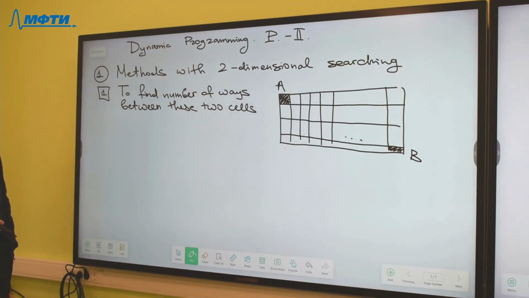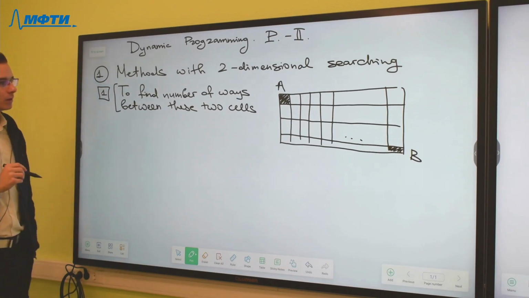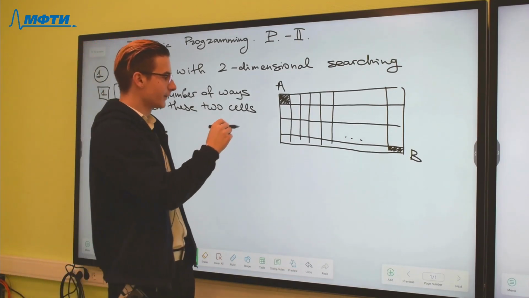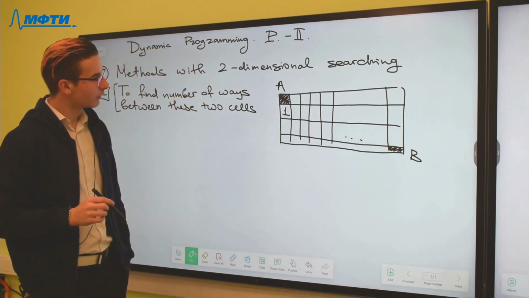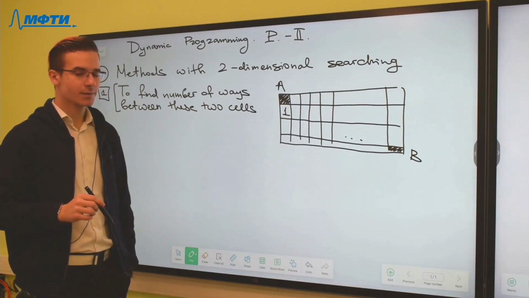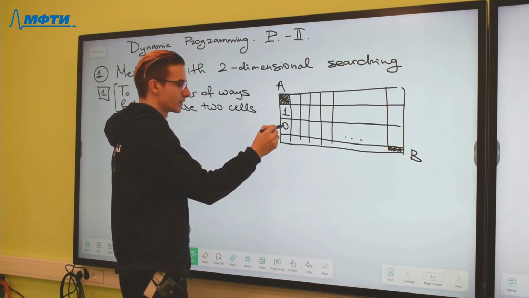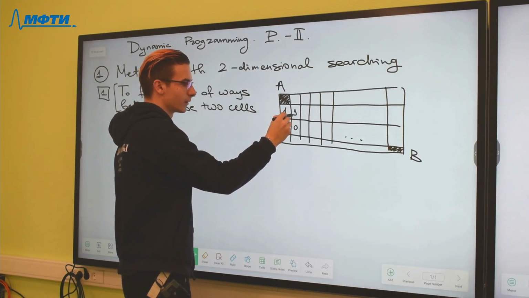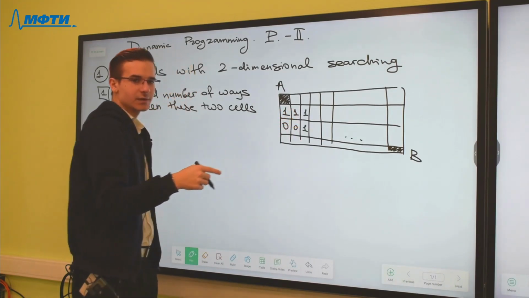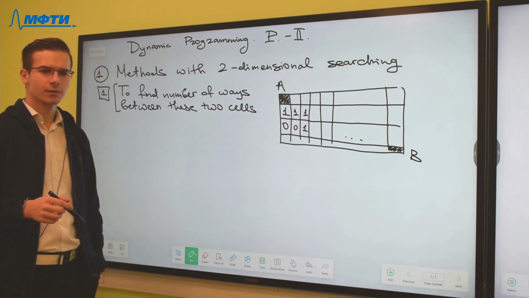And of course, we can extend this task. For example, we can set for some cells that it is a cell that we can use in the path, or we cannot use in the path, as the one we draw in it, or we draw in it 0, for example. And you remember this task, we worked with it in the context of BFS, I think.